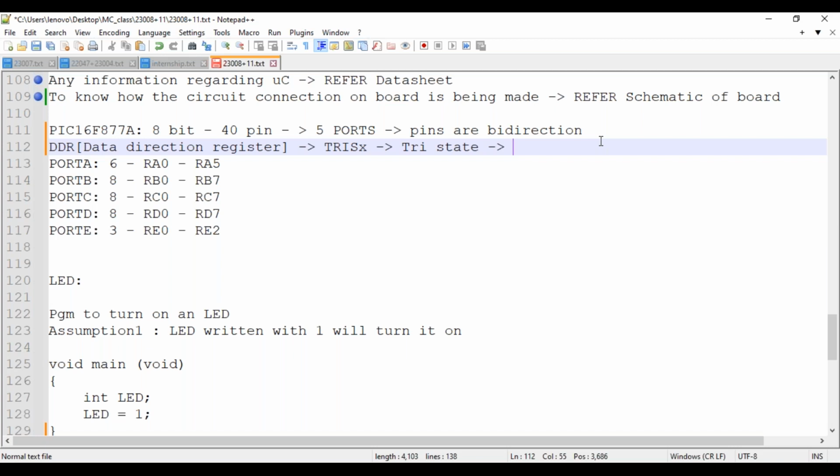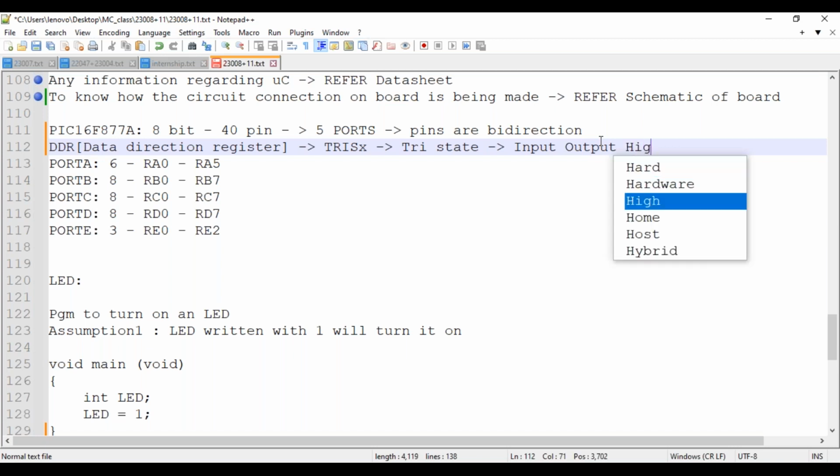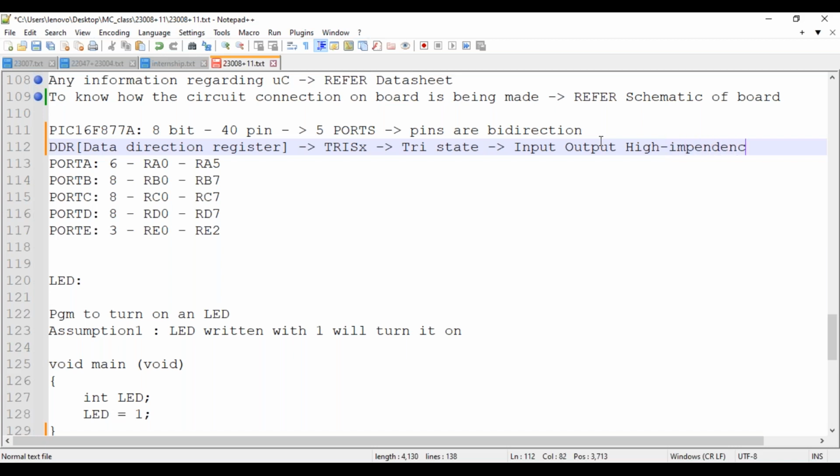Tri means three states. So using the TRIS registers, you can represent three states of a pin. One is the state called input, another is the state called output, and one more is the state called high impedance. These are the three states which can be represented by a particular tri-state register.